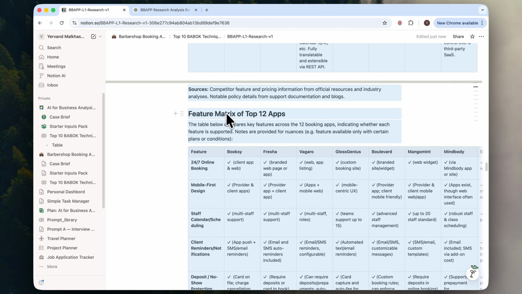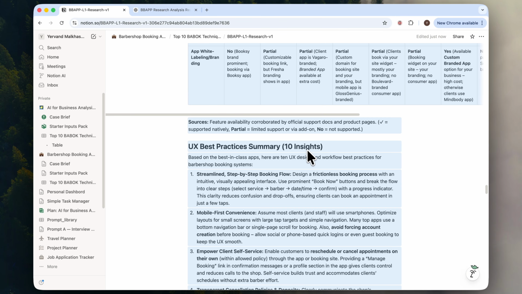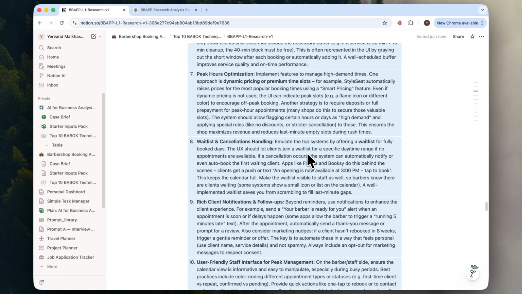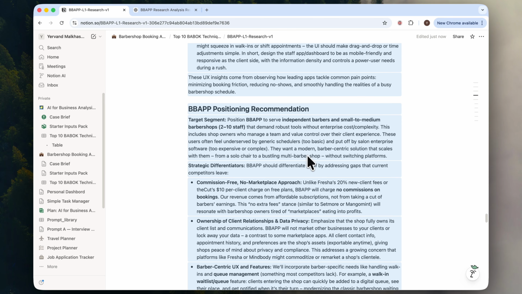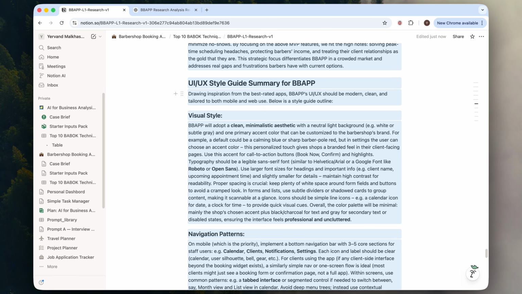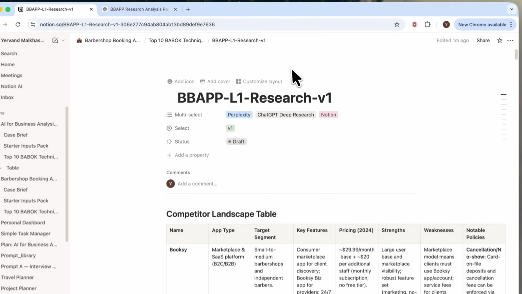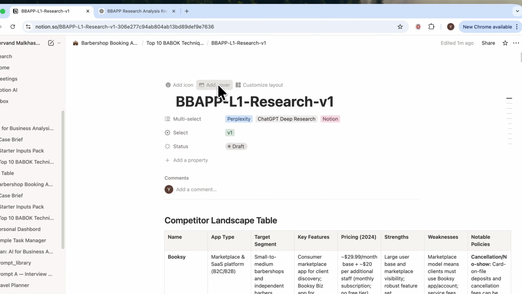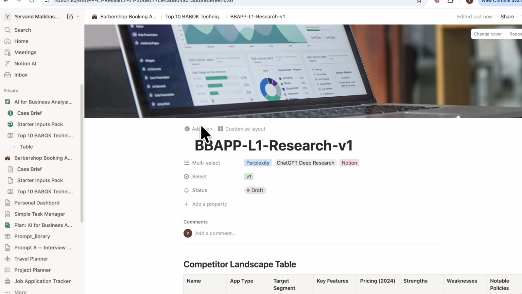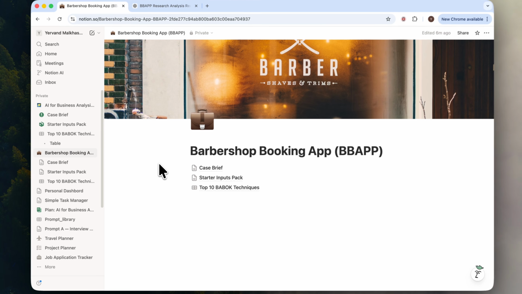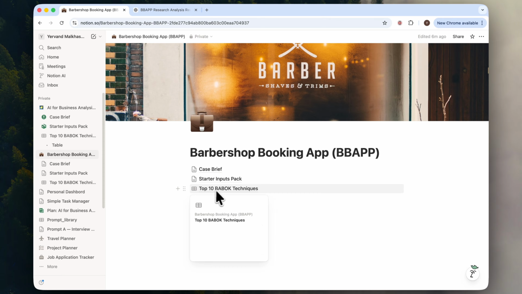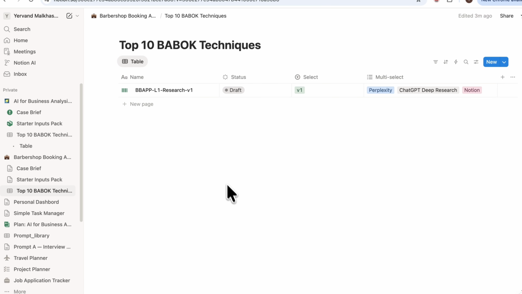Next is feature metrics. Then UX best practices, positioning recommendation, and UI style guide, which we will use in prototyping. And also an icon. Now we have added our top BABOK technique database.